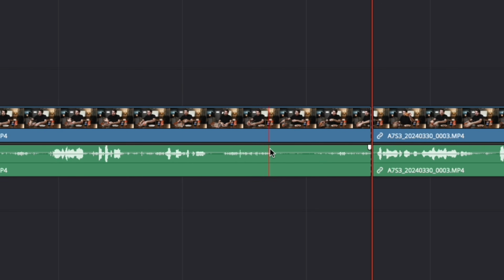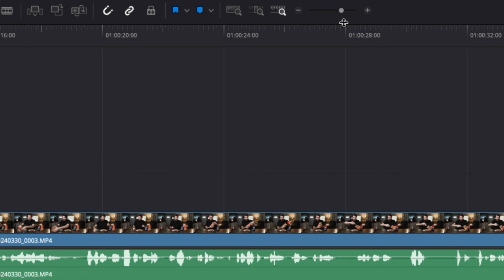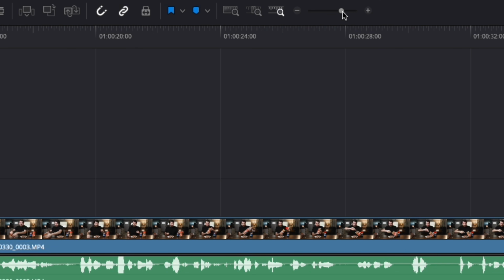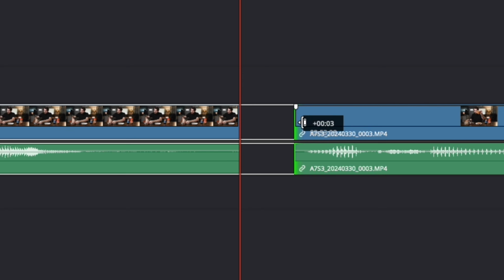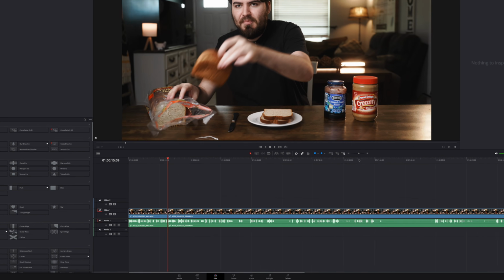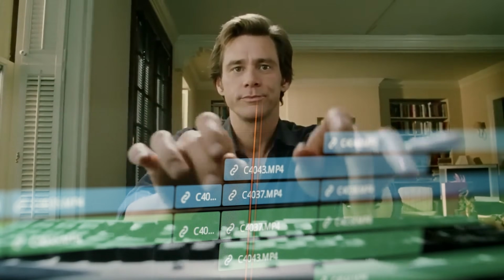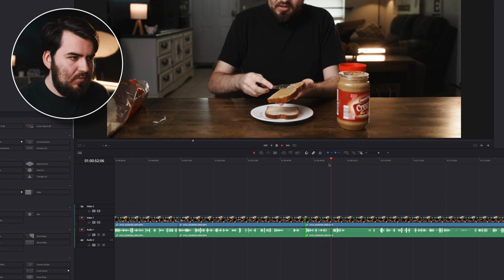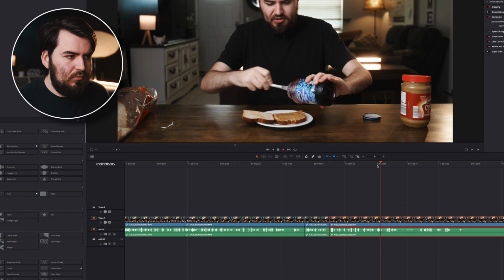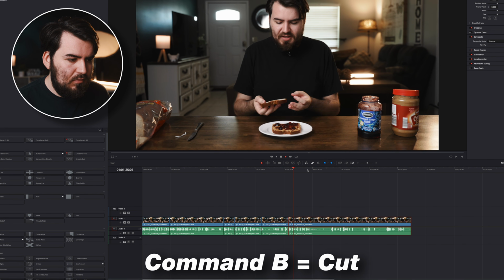So I can use that as a guide of when I'm talking and what parts I want to remove. And if you want to get more precise on where you're cutting, just go up here to this zoom in tool and you can get really fine tuned and start making your tweaks right here. And you can also zoom out to see your entire video across your timeline. So now I'm just going to go through this entire video, cutting the things that I don't want in the video, and that way we'll have a nice snappy edit. You'll notice as I'm editing this A-roll, I'm not actually using that blade tool. Instead, I'm using a keyboard shortcut such as Command B to make those cuts as I go along the video.